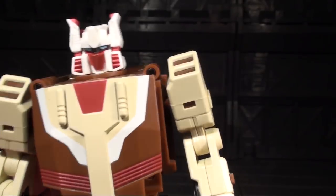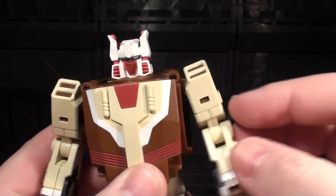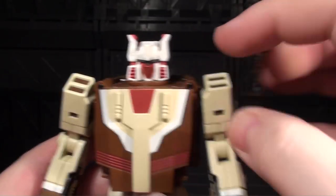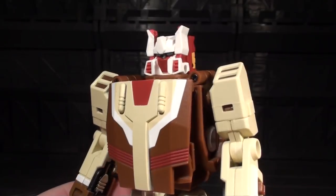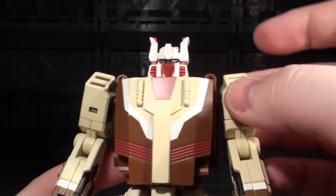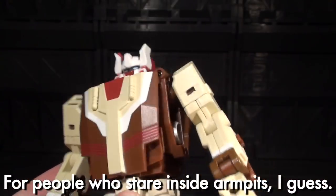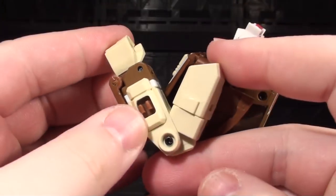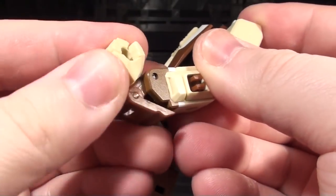His arms are where things are a bit weak. His shoulders are on ball joints, but just a single ball joint with the socket deep set inside the shoulder, meaning his shoulder can only go out about that far. It goes forward and backwards completely fine and can even cross forwards over his chest a little bit. If this was a double ball joint — a stick with a ball on either end — then this would have worked really well, similar to the 3A shoulder joints on some of the World War Robot designs. That is a weakness I think could have been averted by using a double ball. He does have a bicep swivel, a single hinge on his elbow with a nicely deep range of bend, and a wrist swivel. You can also move his wrist a little bit if you want, and keep reclosing that flap to cover for it.